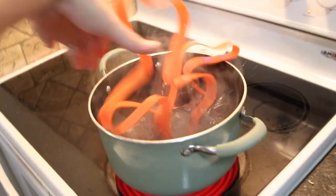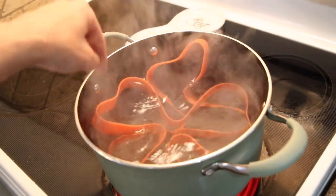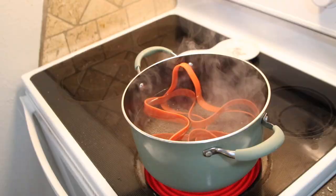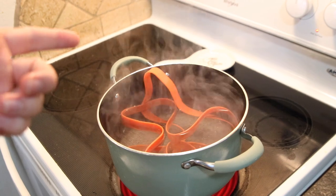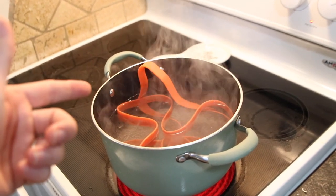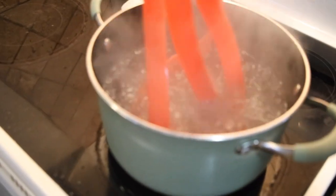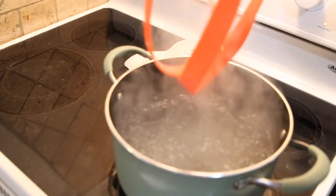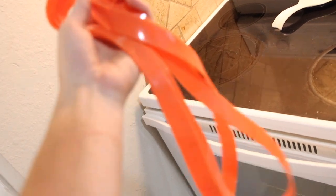For this next part we're off to an unlikely place — the kitchen. The next thing you're gonna do is cook your tires. Obviously you don't want to eat them, but you do want to cook them. If you want to get scientific: boiling your rubber will expand the particles of the rubber, and because of that it'll be a lot more stretchy. That way whenever you go to put it over the wheel it just sets right on there and you don't have to fight it. Don't forget this step — most important step. You can wait just a few seconds and they're still pretty warm and flexible, but they're not burning my hands.